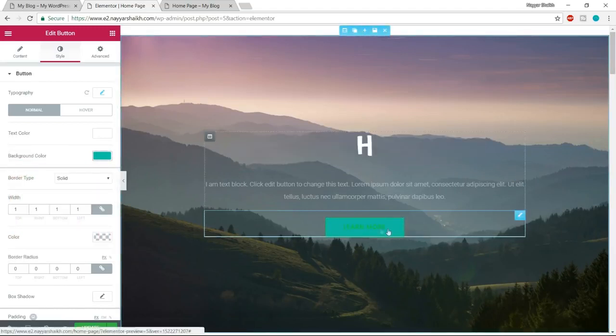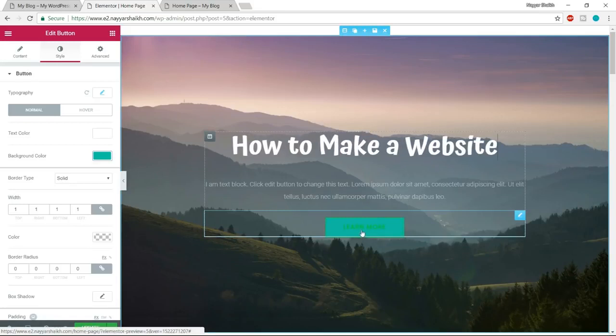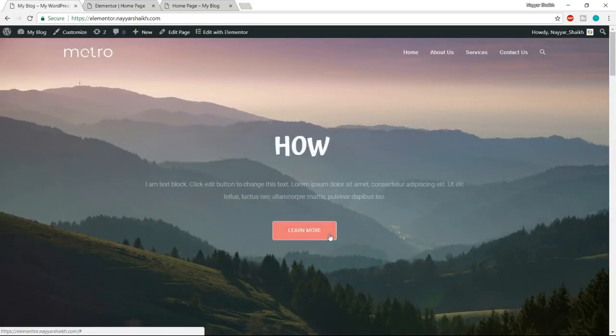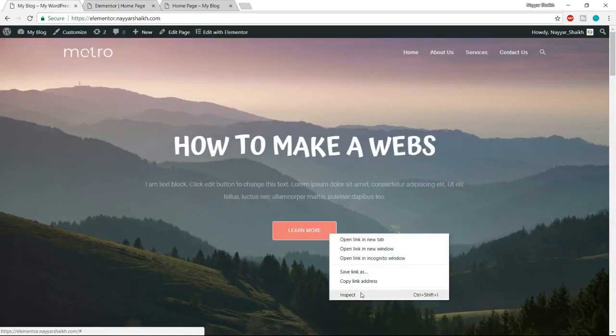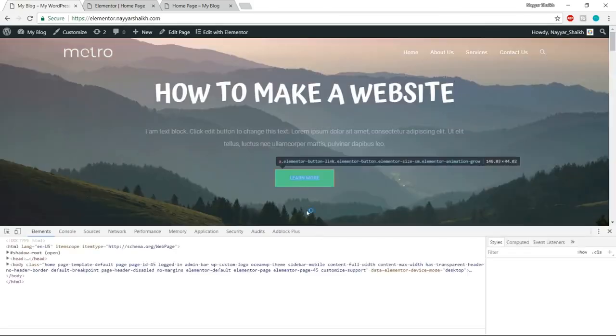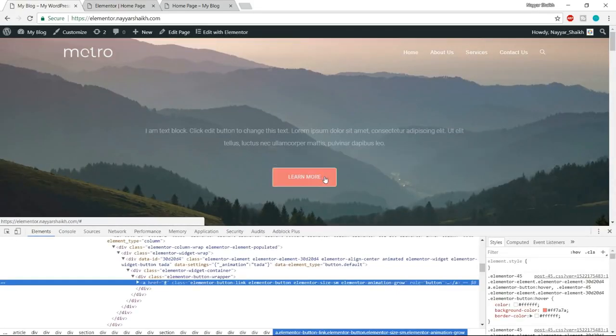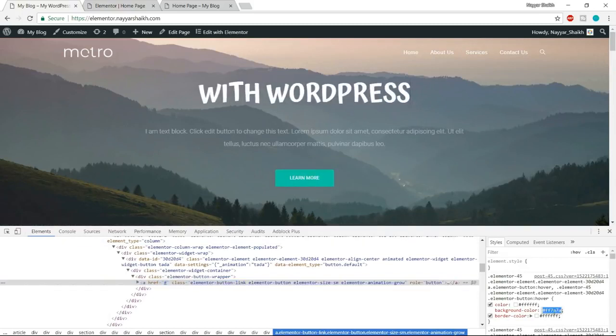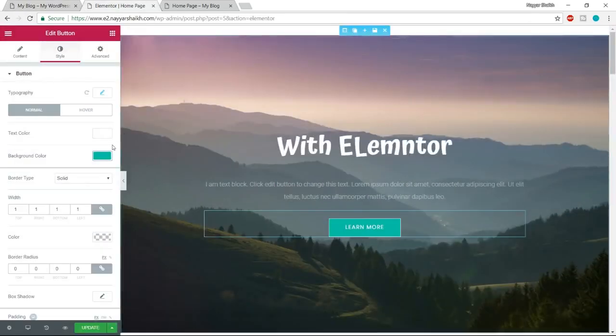Okay, but when I hover this, the background color remains same and the text color becomes green, which is looking very bad. But here when I hover this, the background color becomes pink and the text color remains white. Okay, so let's see what this pink color is. Again, do the same technique, hover that, right click and select inspect element. Now you have this background color over here. It is FF7A7A.